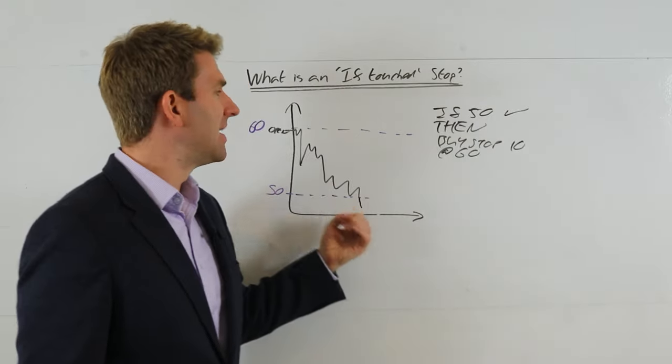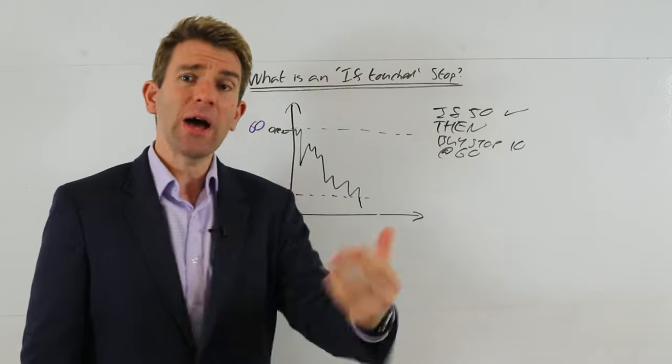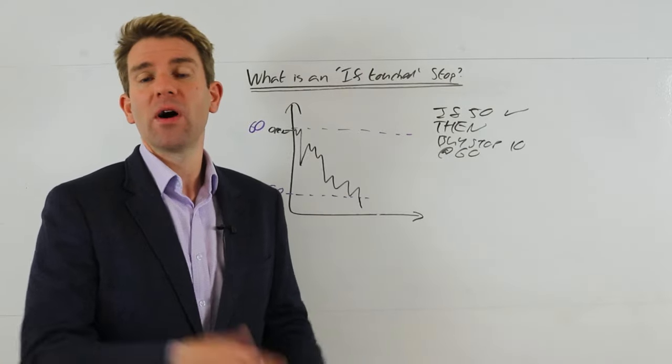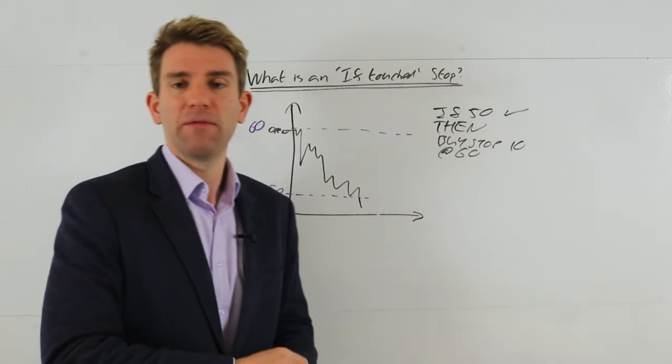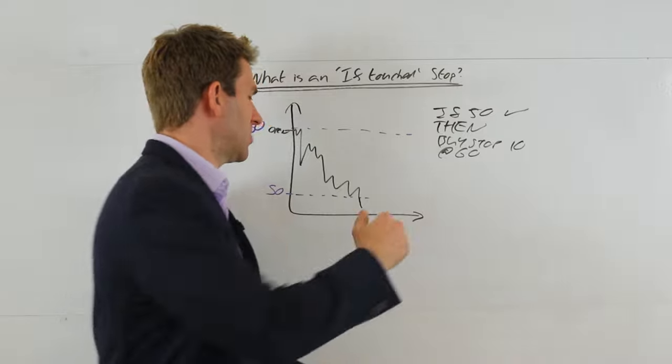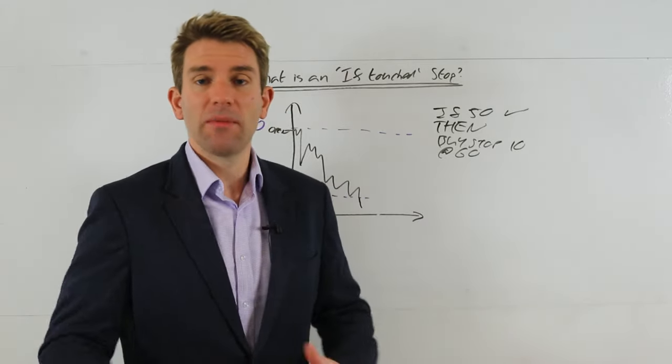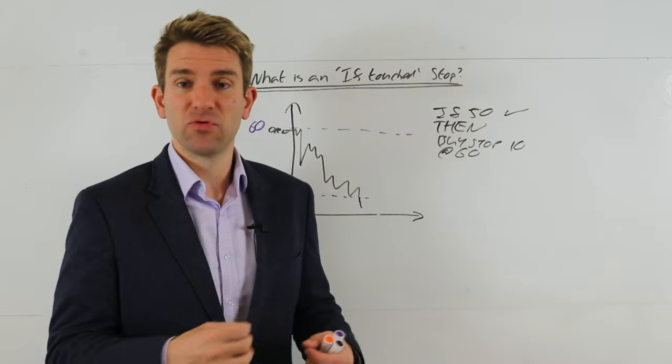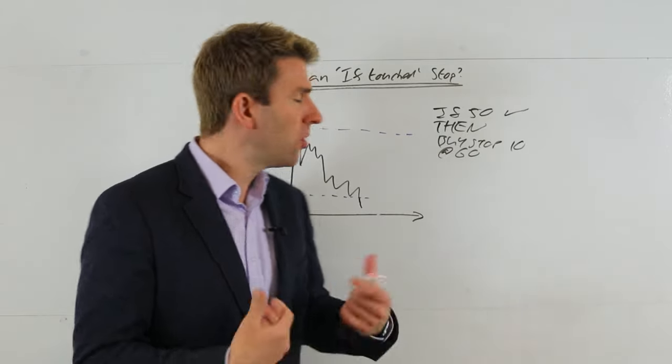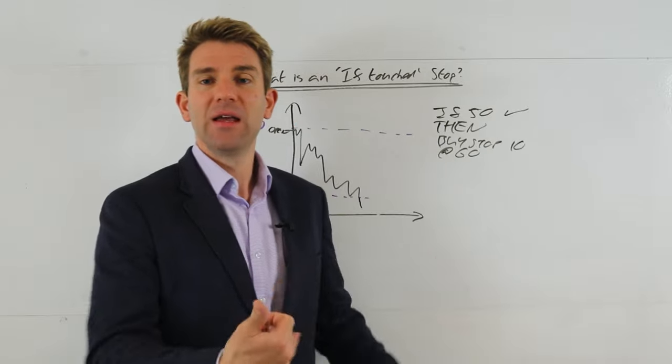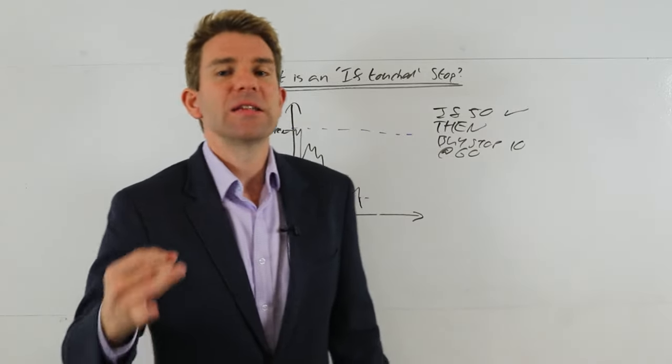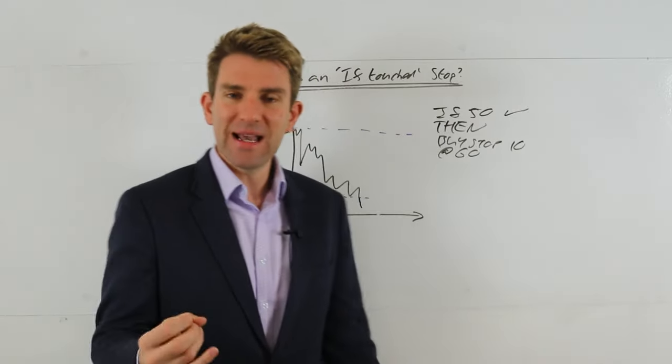If something happened, then the trigger is activated. So how could we recreate that with our spread betting platform or CFD platform? Very, very easily guys, we could just literally have an alert at 50. So market's coming along, chugging, the alert gets hit, triggered at 50, and then we can just put our buy stop in, literally manually putting it in and doing it that way.